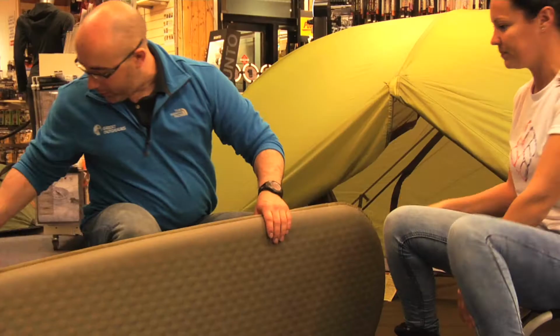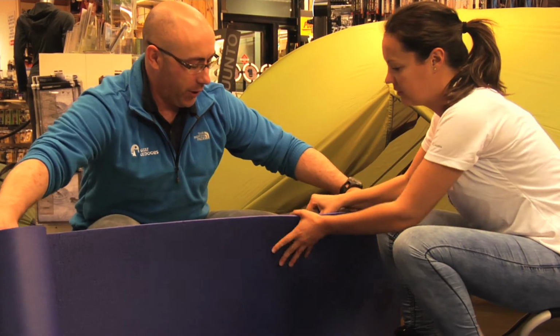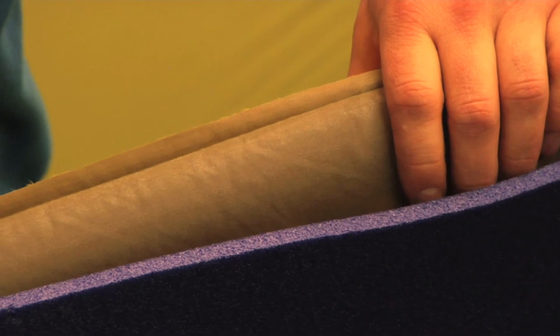Okay, so let's see the difference in this compared to the standard yoga mat? Yeah. Well, your standard roll mat, if you look at that together, 6-7 millimeters versus 5 centimeters, huge difference. So comfort and warmth being the main things. Comfort, warmth, lightweight, easy to use. Excellent. Pretty comfy. Do you want to lie down and see what it's like?